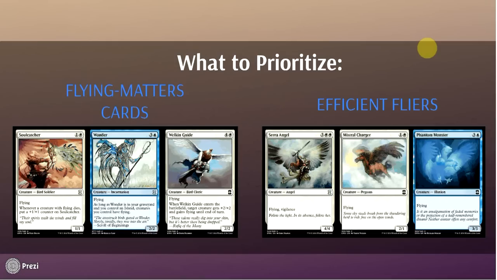One thing you'll notice, there are a lot of flyers that don't particularly do much. They're just vanilla creatures. Like Sarah Angel is a vigilant vanilla creature for the most part. Mistral Charger and Phantom Monster are good on-curve creatures, but they're efficient for their costs. They come down a turn earlier than they normally would. Mistral Charger being an ideal 2-drop flyer, Phantom Monster being actually a very good 4-drop creature. A Hill Giant with flying is not bad at all, and Sarah Angel probably dominates the skies in this format.